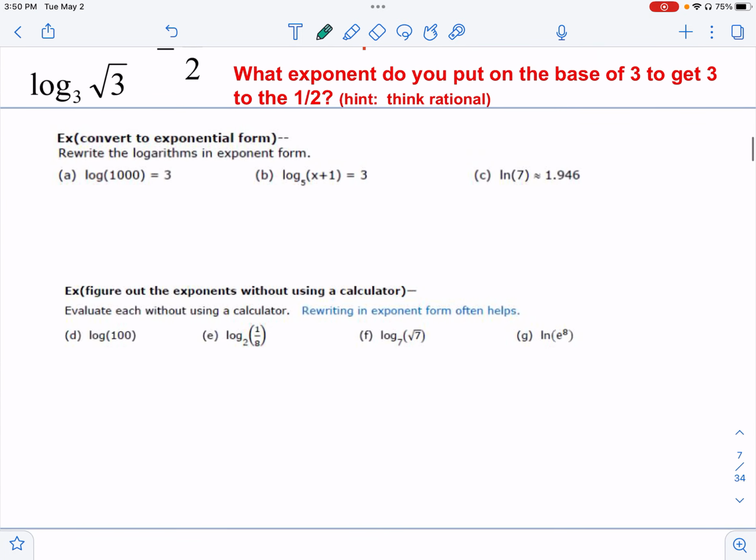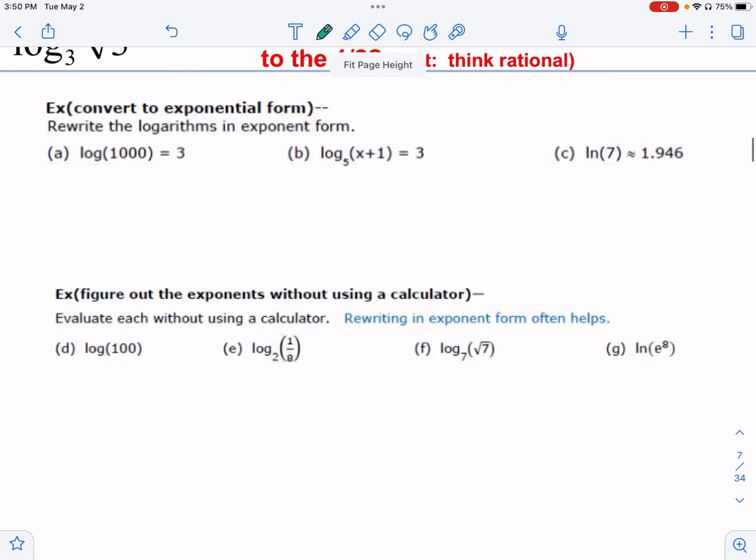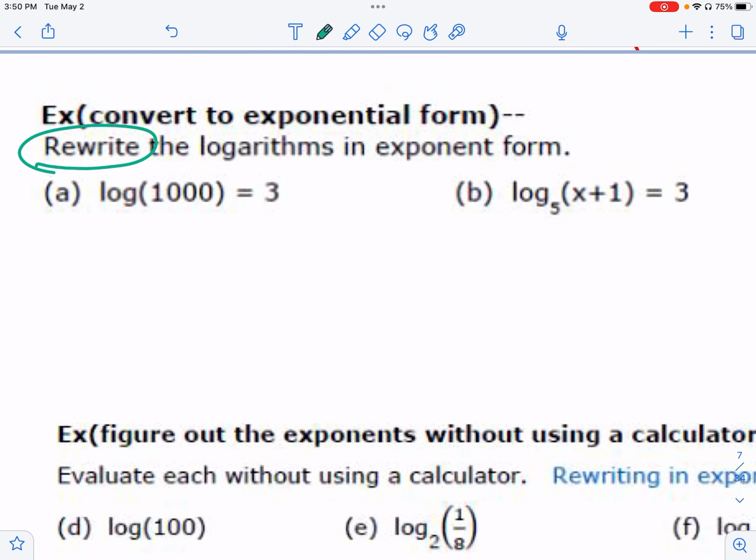Let's see if we have some more examples for that very first topic we are looking at. This one's asking rewrite as exponential. So I just need to convert A, B, and C into exponentials using the same technique we used. However, you want to pay attention that there's no base written down here. When no base is written down, default base is 10. 10 is also referred to as common base. So when there's no base provided, it's defaulted to 10.